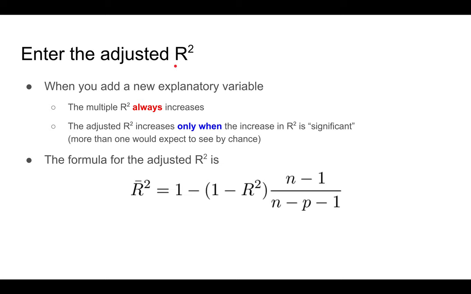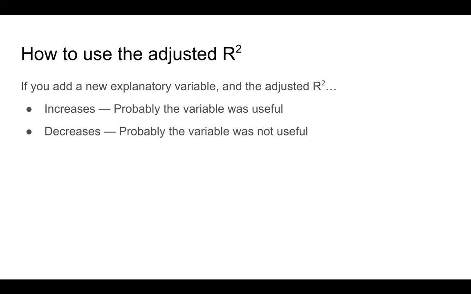Because of this, people introduced something called the adjusted r squared. The adjusted r squared solves that problem, where the multiple r squared always increases when you add a new explanatory variable. But the adjusted r squared increases only if there's a significant increase in r squared, more than you would expect to see by chance. There's a formula for the adjusted r squared, which you don't have to memorize. How you might use the adjusted r squared in practice is, if you add a new explanatory variable, and you find the adjusted r squared increases, and the explanatory variable is significant, then probably the variable is useful. But if it decreases, probably the variable was not useful.